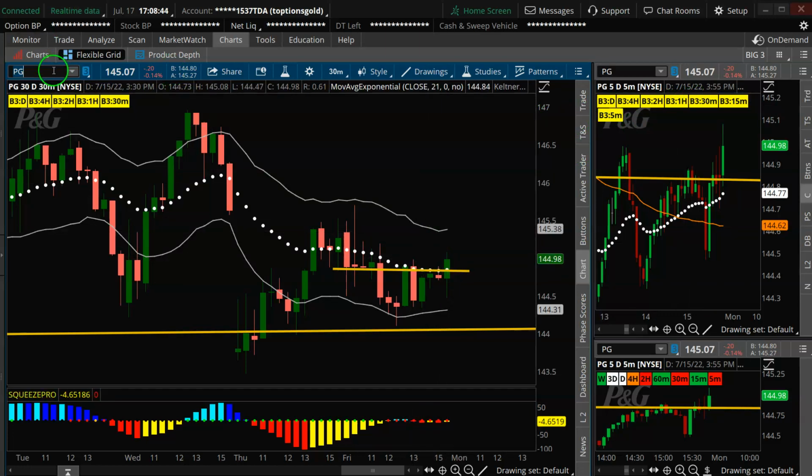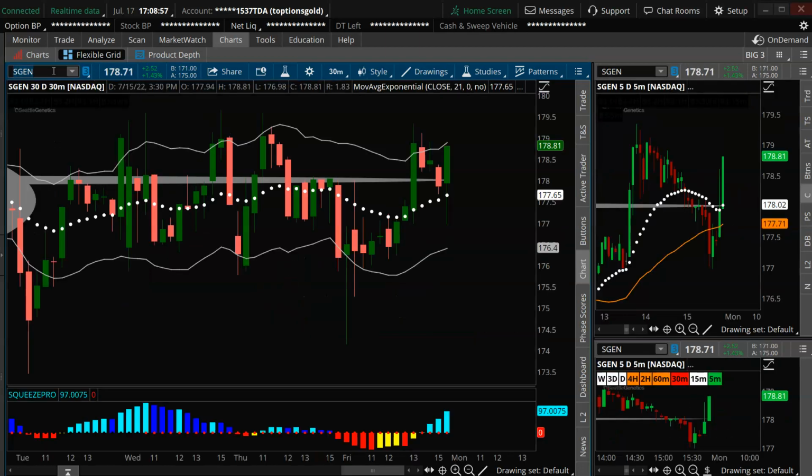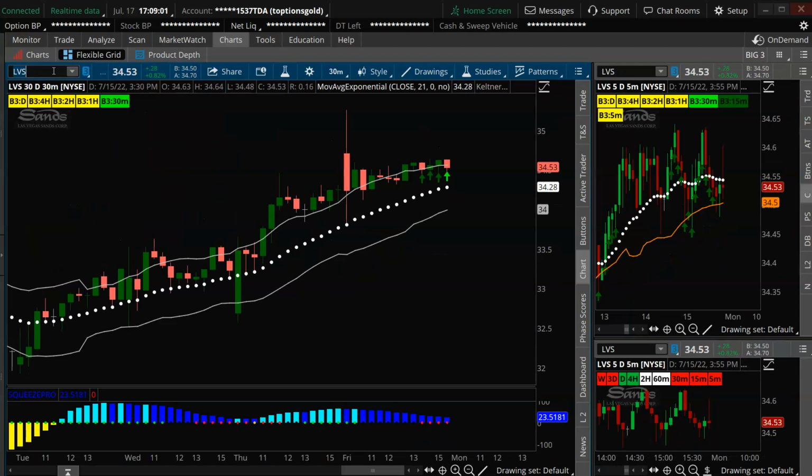is lining up. So for me, it's kind of as simple as, alright, Procter & Gamble. Do we have the green lights? No. Alright, I'm moving on. Right, yellow is neutral. I'm not getting bullish inside of anything neutral. How about DUK? No. SGEN? No. LVS? I'm interested. Pretty little colors here, the green arrows, the green label. I'm interested. 30-minute squeeze above that daily 21, but all my other criteria is coming together. So that goes onto the watch list.